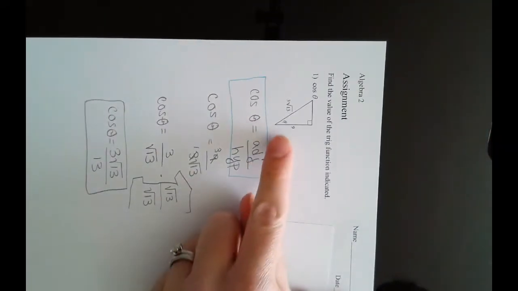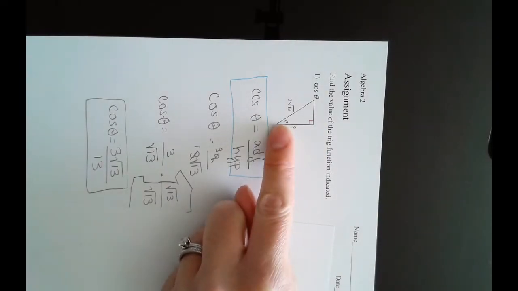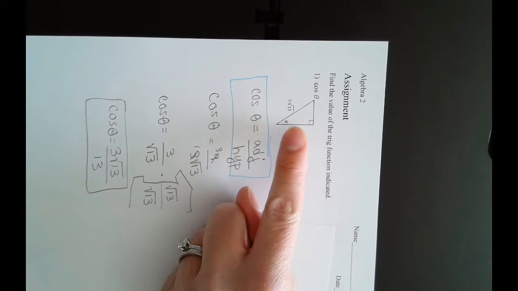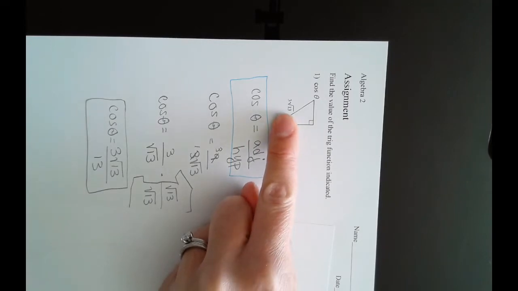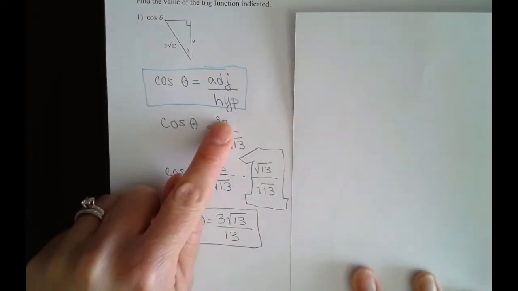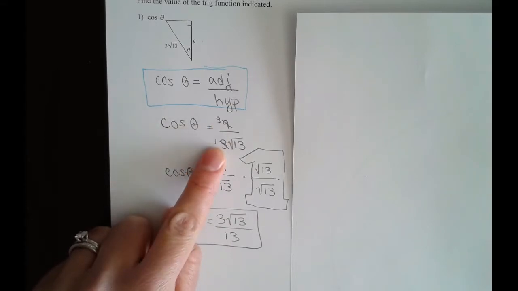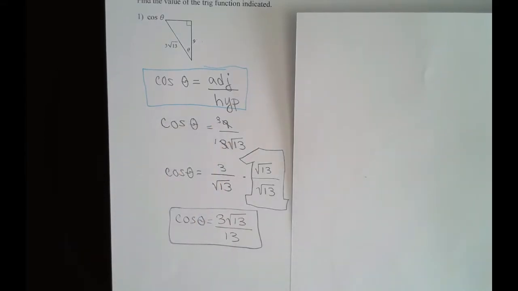I like to work with these triangles by rotating them so that the angle is located along the base of the triangle, because for me it's easier to find the adjacent and hypotenuse using this angle here. Adjacent would be this side 9, hypotenuse 3 root 13. You can see it took some work to finish this problem because 9 divided by 3 root 13 can be reduced. 9 and 3 can both be divided by 3.